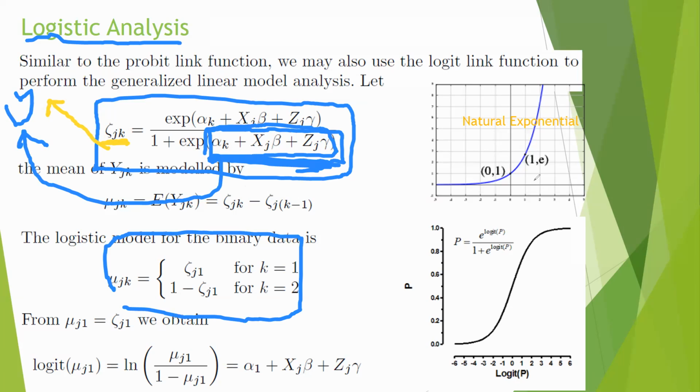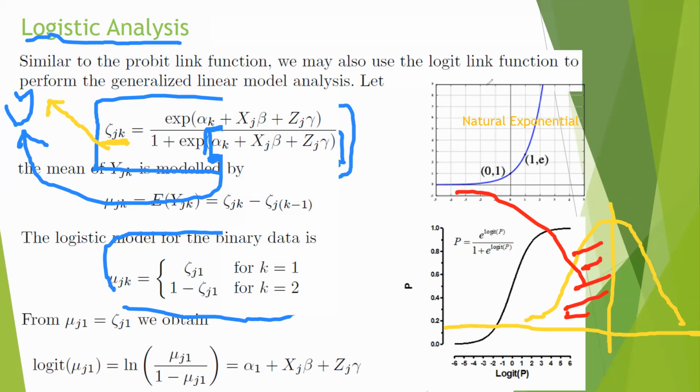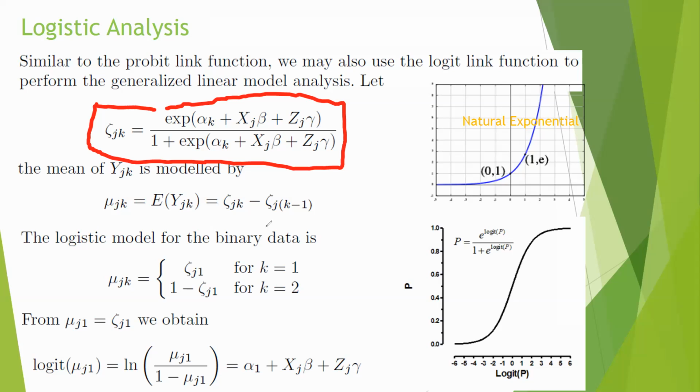I don't want to spend too much time on this part, but basically this is the logit link function, and we can also translate this into the area under the curve. If there are two categories, the left represents the probability for the first category, and the right represents the probability of the second category. They are actually very similar to each other. The only difference is how you use a different model to write a different likelihood function. After you successfully derive your likelihood function, the rest of the steps are the same: take the log likelihood, the first derivative and the second derivative, or you can use the EM algorithm.